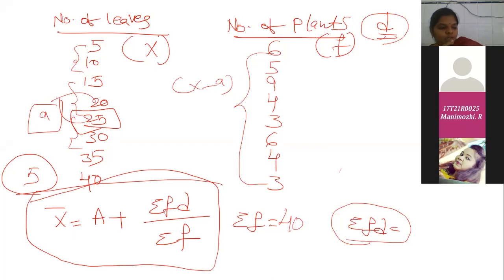This is the formula. How about the D values? Tell me the D values. Minus 20. That's why I told you to take the middle numbers. Of course, taking the smallest number is for easy calculation, but then you get minus 20, then minus 15, minus 10, and you get bigger numbers. So some of you can take 20 or some of you can take 25. That is better, no?